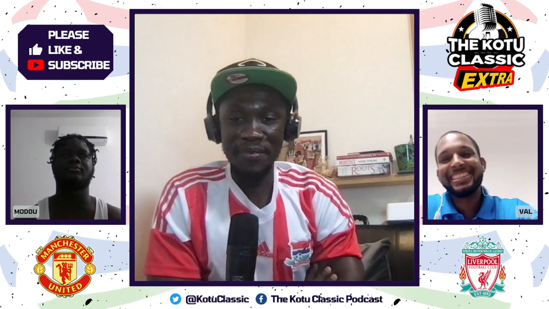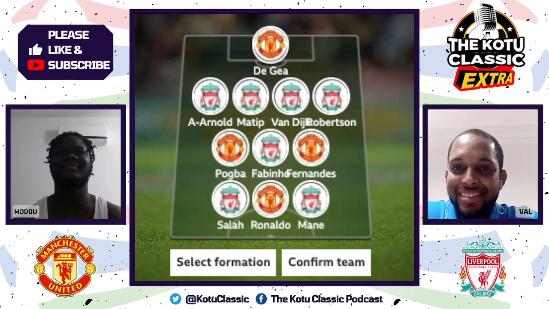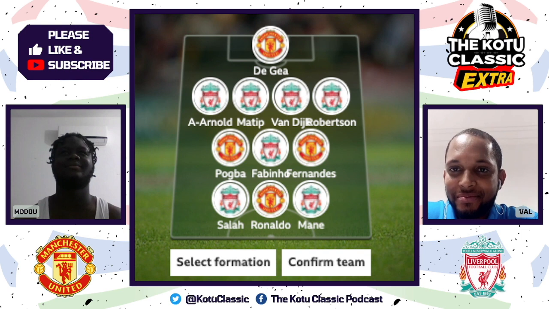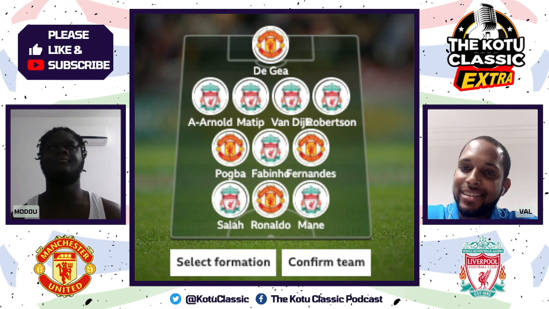But guys, yeah, there you have it. I think we have a very nice debate. Let me just run down the team again. We have De Gea, Trent, Matip, Van Dijk, Robertson. The back 4 is the Liverpool sweep, and the goalkeeper is De Gea. And in the middle, we have Pogba, Fernandes, and Fabinho, which is a very, very solid midfield, in my opinion.